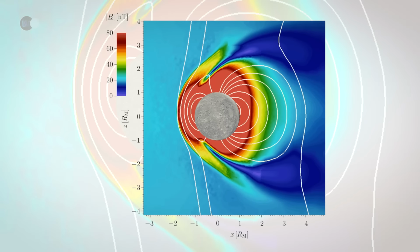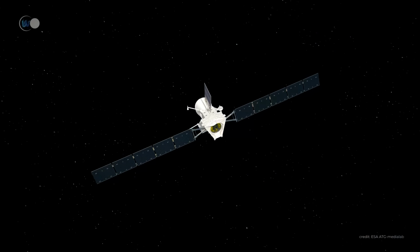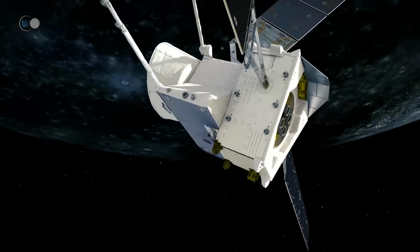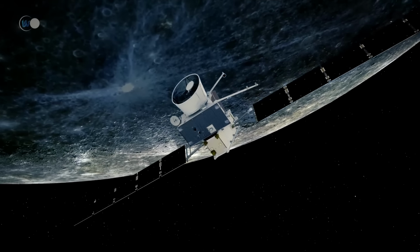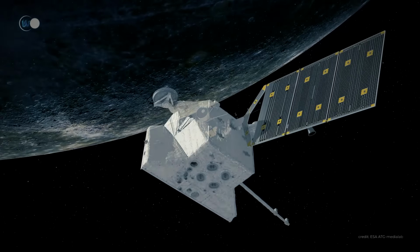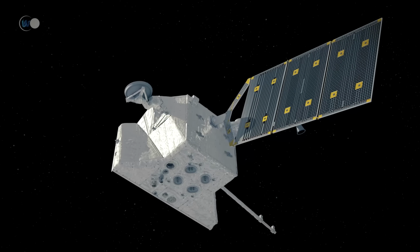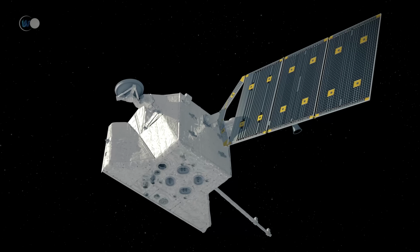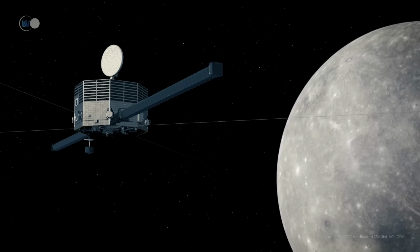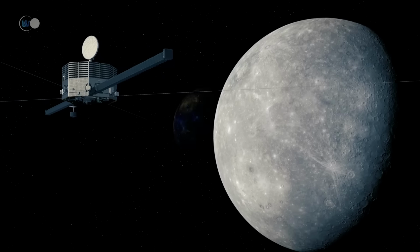A new mission is now underway to find out more about Mercury. The Bepi-Colombo mission from ESA and the Japan Aerospace Exploration Agency kicked off on October 19, 2018. 2 probes will be placed in Mercury orbit by the end of 2025, Mercury Planet Orbiter and Mercury Magnetospheric Orbiter. This is the riskiest mission ever undertaken by ESA because of Mercury's extreme temperatures, but also because of the energy required to reach the planet's orbit, which is very close to the Sun and subject to enormous gravitational forces.